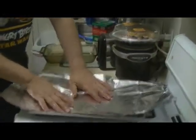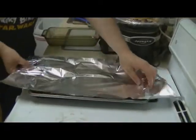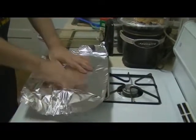Now, you're going to need a cookie sheet. Cookie! Om, om, om, om, om. Cookie nope. Monster, that is not a cookie. Sorry. We take some foil, and what we're going to do with it is we're going to just string it across your cookie sheet like this. Now, I'm going to show you what we're going to do from there.